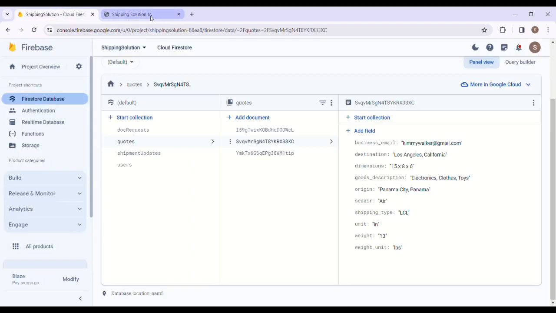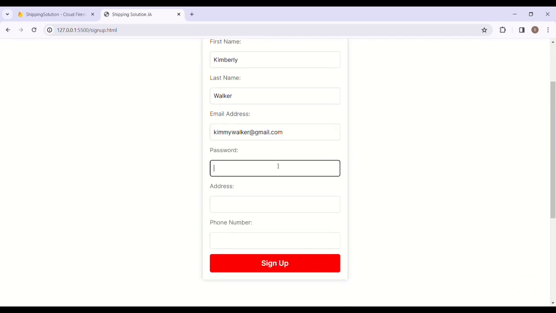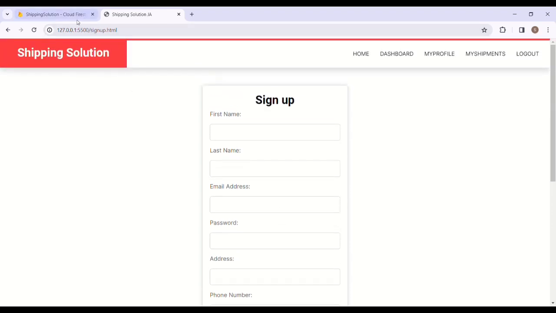So I'm just looking back at the email to make sure it's the same person signing up, and we just continue to fill in the form, give an address and also a phone number. And then we hit sign up.